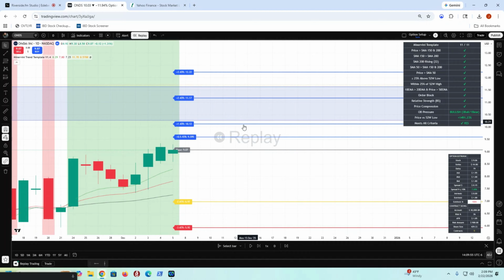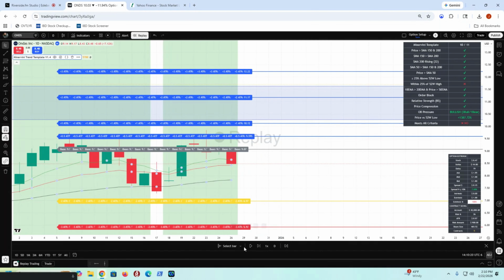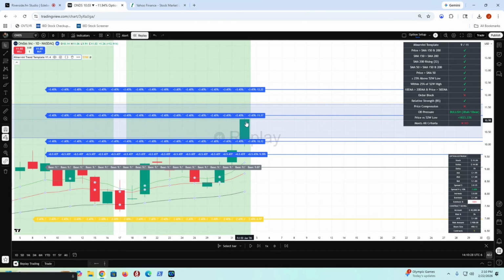Now, if we hit this order block, we're selling, because that's part of the exit rules. If you hit an order block, you sell. So we would have probably rolled the half ATR and we would have sold in here. Now you can hold it. You can go down to the 5-minute and check it. But typically when it's deep in an order block like this, at the end of the day, I would sell.